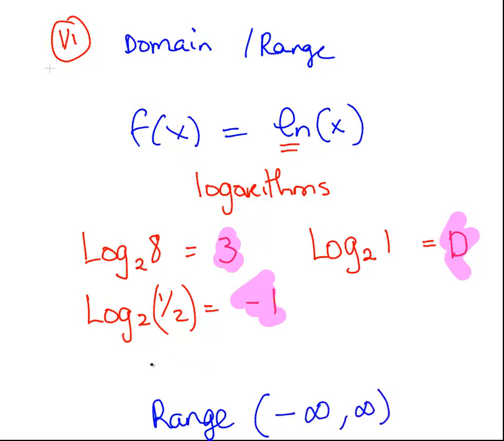Now you can try this out with your calculator. I sort of skipped past the domain. So what's going to happen here is that you cannot actually have the log of a negative number. Try it out with your calculator. It won't work. So it only actually works for positive numbers. You can only get the natural log of a positive number.